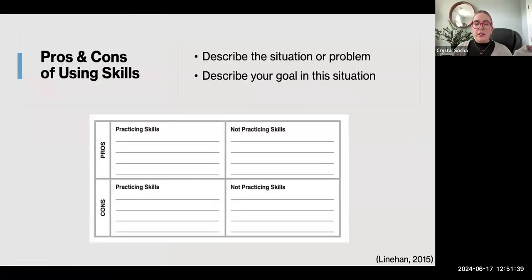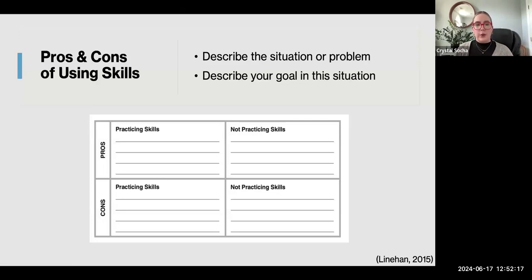Another piece of DBT that we talk about is orienting individuals to pros and cons of using skills. So it can be quite helpful to talk about the good things, or the pros, about using skills and practicing skills, and then the pros and cons of not practicing skills. Especially when individuals aren't sure whether they should use a skill, we want to make sure that they are able to act skillfully and reach their goals. And so this can help clients decide whether it's helpful or not helpful, whether they will gain something or not gain something from DBT.